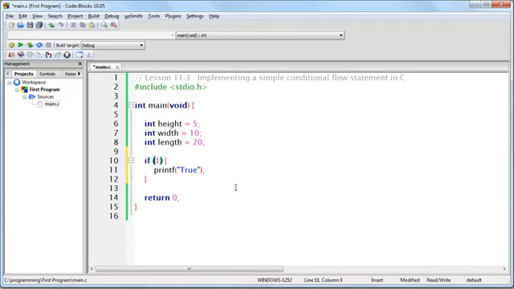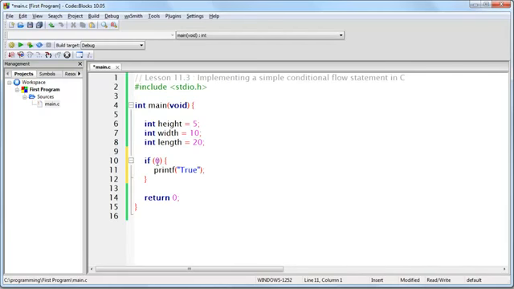Now on the other hand, let's go ahead and rewrite this condition in a way that it's false. If we say if height is equal to 5 and width is equal to 3, well then what happens? We're going to look at the first condition being tested. If height is equal to 5, that's true. And now we're going to proceed to the next expression. That's false. And now we can see that true and false basically means false, because they both have to be true. All expressions have to be true for the if statement to be evaluated to true. So then we're basically left with this, which means that we're not going to execute what's inside of that code.